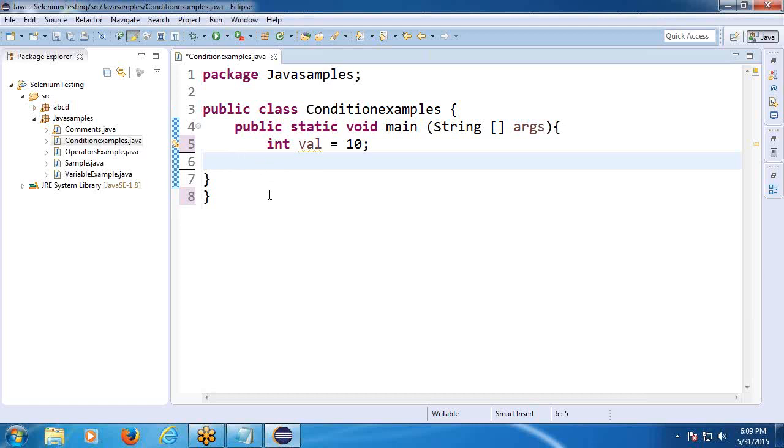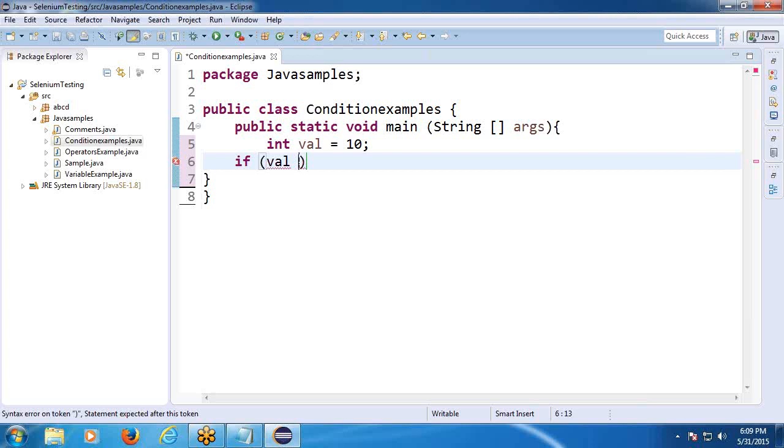If the number is in between 1 to 100, then display number, right? So if val is less than 100.